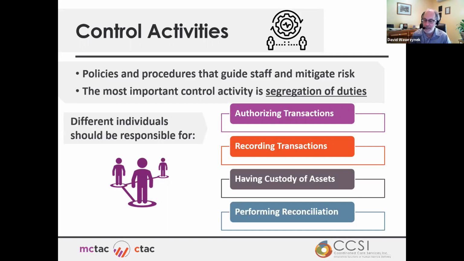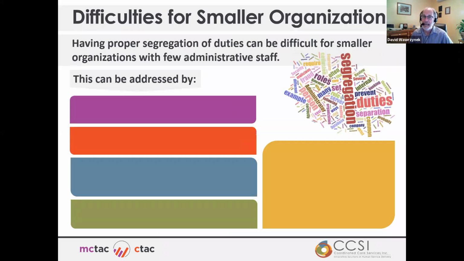The way I think about this, and I had a 32-year career as a CFO, luckily there was only one occasion where we had to actually terminate and charge a staff member with embezzlement. That was in part my fault because I did not have an internal control structure in place that assured that did not happen. Good people do bad things, and this is really to protect them and to protect the organization. Now, I understand there's difficulties for smaller organizations.